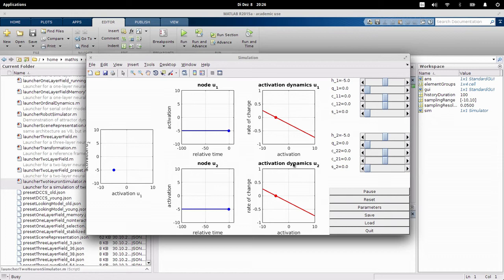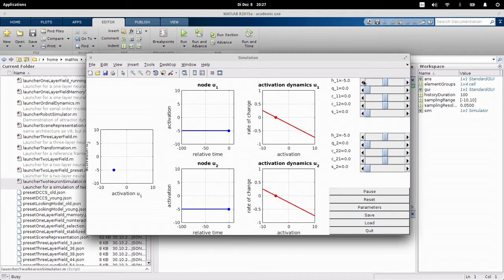We have exactly the same type of plots down here for the second activation variable, U2. So there's a phase plot here and a trajectory plot here. What you can see here on the left is a plot of the activation of the second variable plotted over the activation of the first. So what we can see is that both activation variables are at -5. For a coupled system like this, which interacts between these two activation variables, this plot is useful to show the state of the entire system. You could, for instance, see movement in a circle here, depending on if you set this up right. You could do circles and other shapes. So these are the plots.